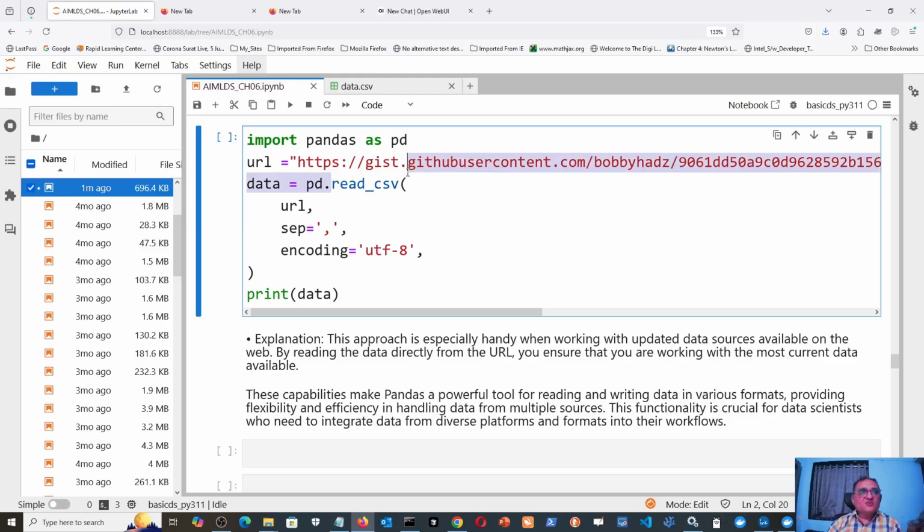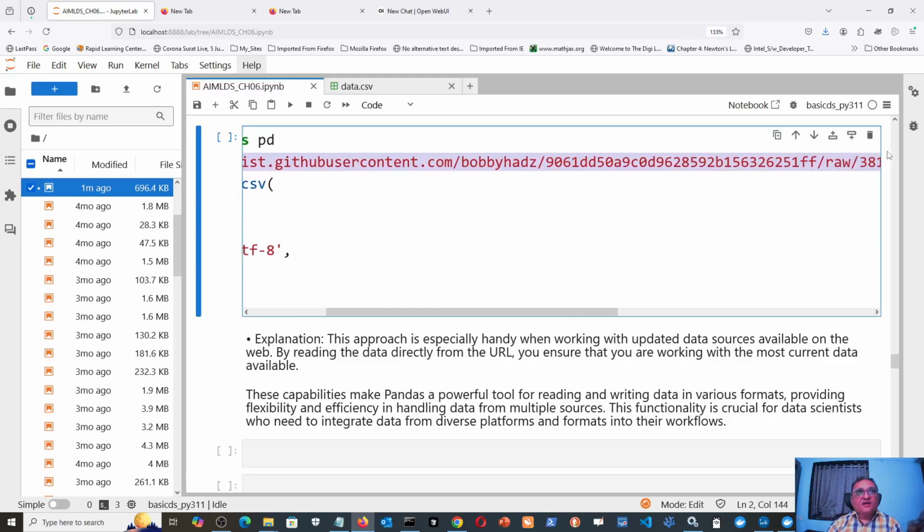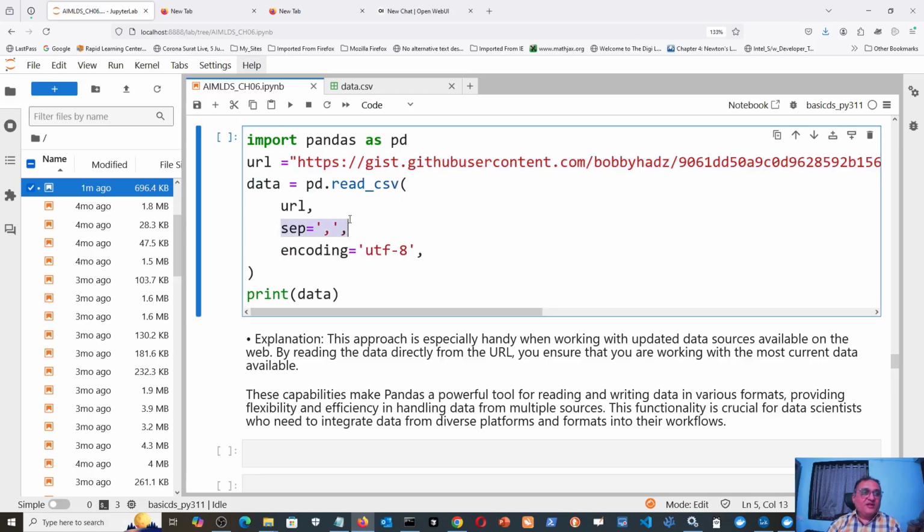But read_csv is so fast, so dynamic, that you can write the entire URL here: data is equal to pd.read_csv, then write your URL wherever that file is located, and write a separator. That is required because it is the delimiter. So you have to at least open that file once and see what the delimiter is, whether comma or tab. And the most important argument is this: if you directly want to read from the internet, then you have to specify the encoding as UTF-8.